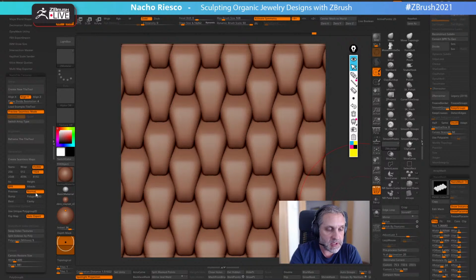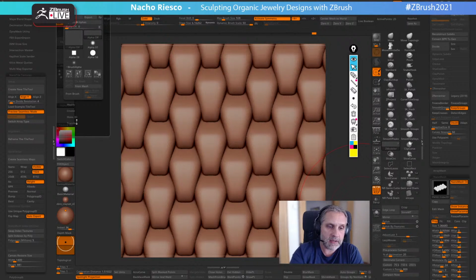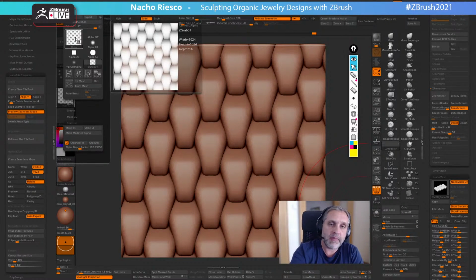For example, we are not going to use any normals or any PBR maps. Maybe you should turn on the height map to start creating one. But instead of using this, I prefer using the old way to do this. It's going to Alpha, Transfer, Grab Doc. So here, grabbing the doc, here is what I have.